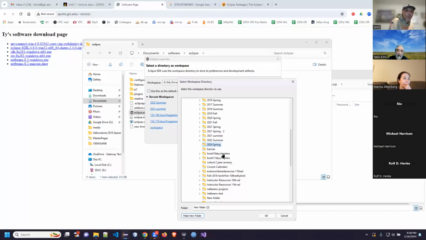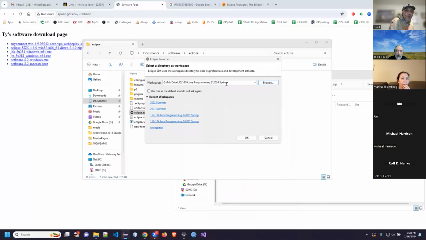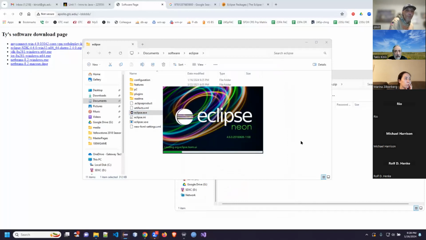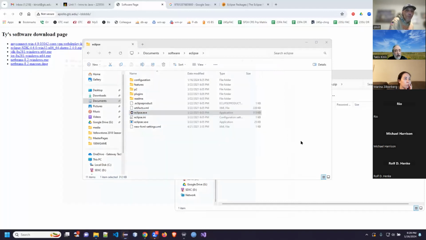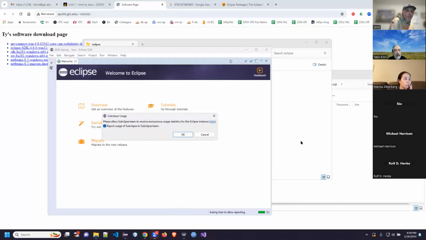So now that I have that folder highlighted, I'm going to go ahead and click OK, and you see how it populates up here, right? Yours will probably say something like C, users, Joe, documents, Java 2, something like that might be yours. Once you have that selected, go ahead and click OK, and then the product will finish launching. How fast it takes to launch really depends on your system, how much RAM, how much CPU you have.